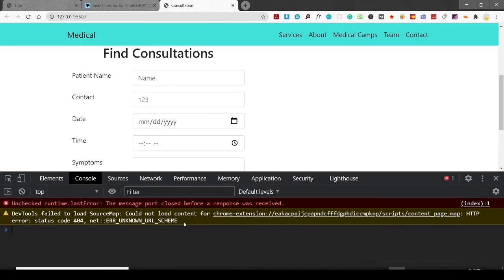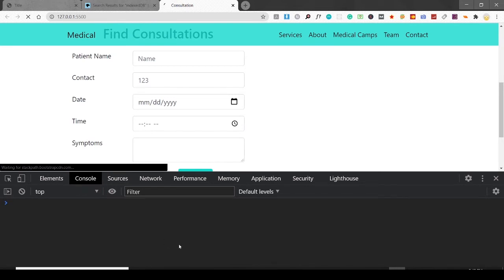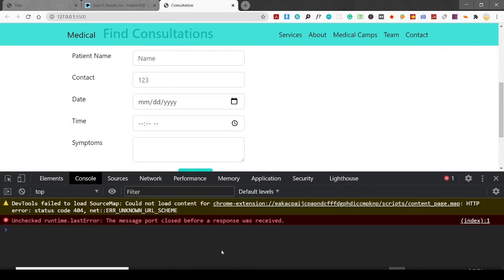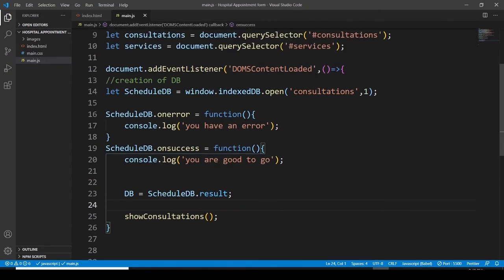here is the console. We do have an error. Oh, I think we have made a mistake somewhere. Let me check again. Okay, so here is a typing mistake. It's DOMContentLoaded, not DOMs.